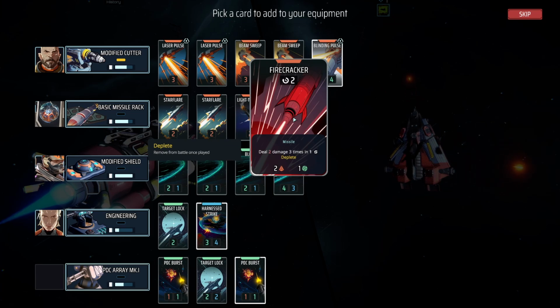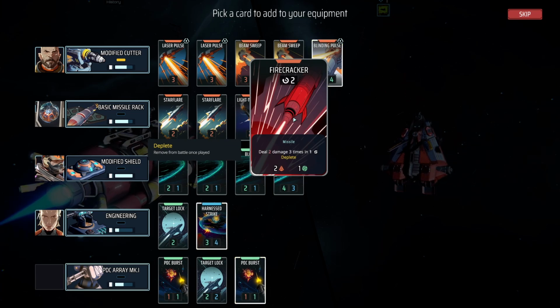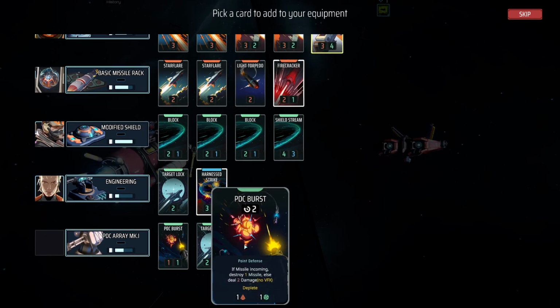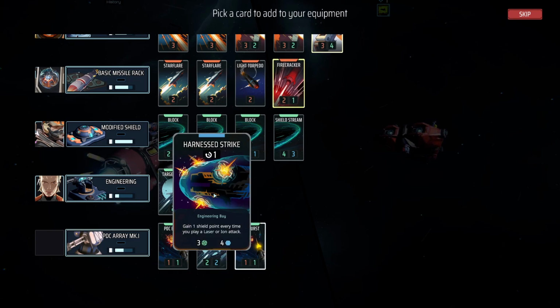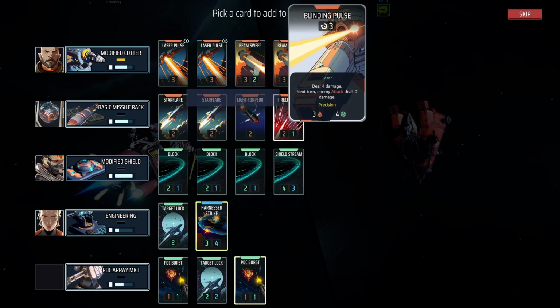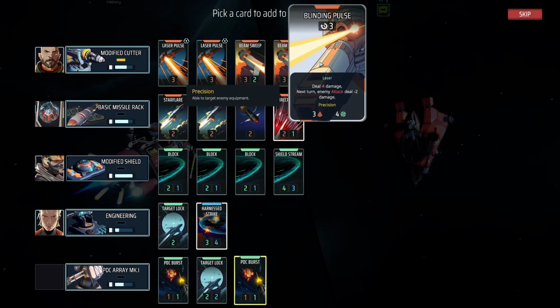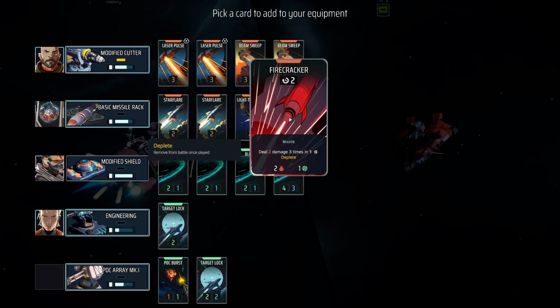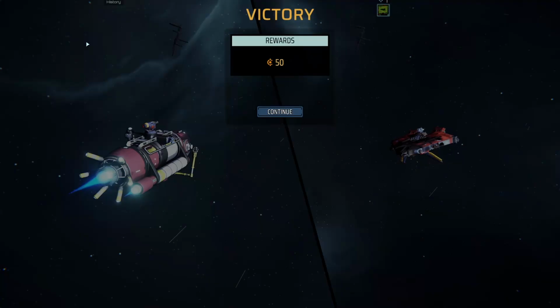Deal 2 damage 3 times in 1 deplete. Firecracker. So that'd be really good with our extra damage boosts. Gain 1 shield point every time you play a laser or ion attack. Deal 4 damage next turn. Attacks do -2 damage. Do this firecracker. Oof.